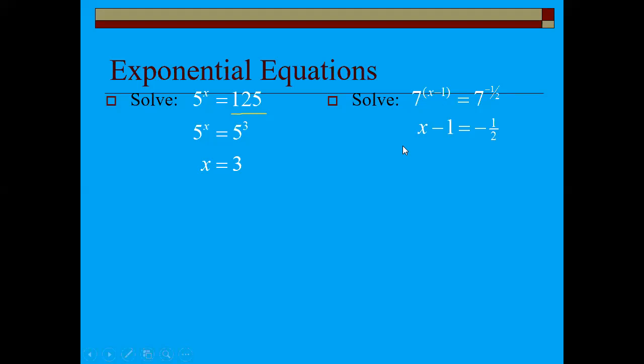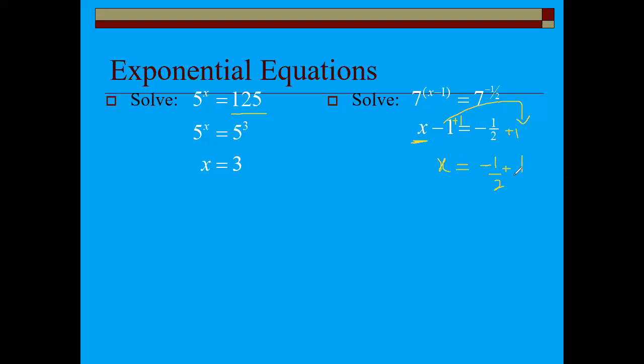Then you make a change of subject. Change of subject means we want x alone on the left hand. If that is the case, then we have to bring 1 to the other side. At the lower level, you are just told to send 1 to this side and the sign will change to plus. But technically, we add 1 here and we add 1 there. Once we add 1 here, minus 1 plus 1 is 0. So we are left with x equals minus half plus 1.